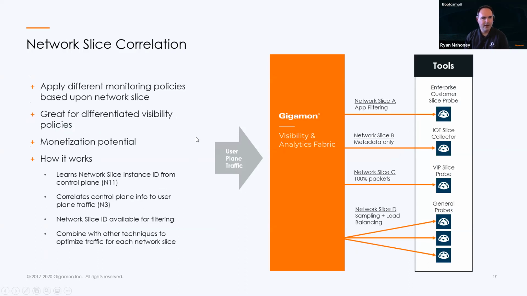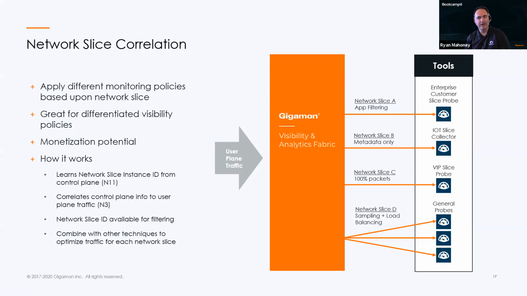And I think the last one that I have here is network slice correlation. Now this one is specific to 5G. It's not a 4G option, of course. So network slice is a 5G technology that allows you to create different slices of your network, all the way from the radio through the core, and even in some cases an enterprise customer network. They're all on a single network slice with their own dedicated resources and policies.